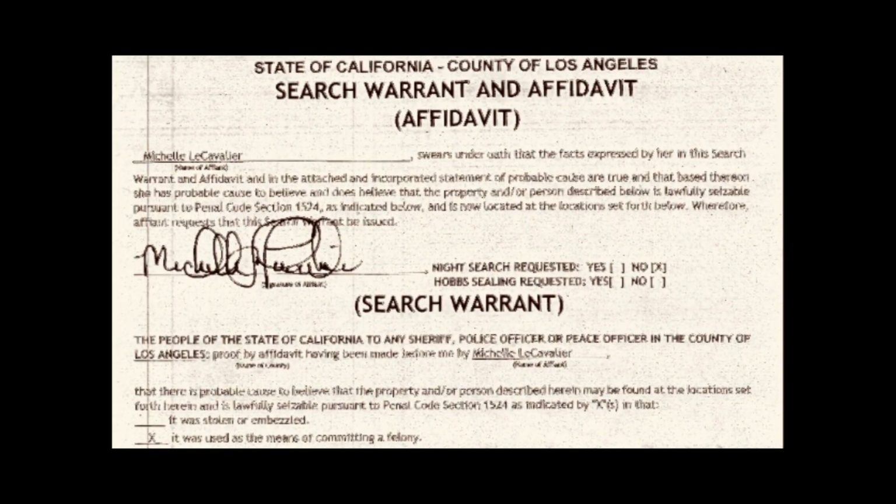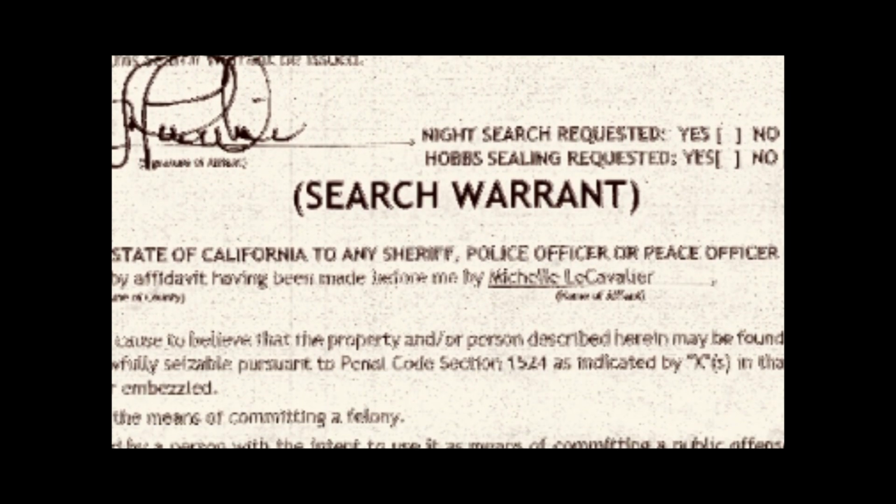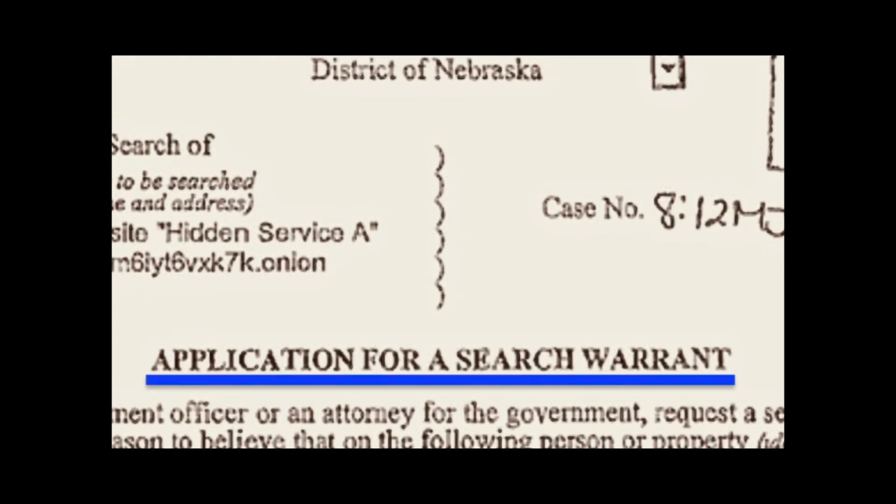Today, search warrants replace writs of assistance. They give the police the authority to search your home, person, vehicle, or any other location spelled out in the warrant. Police, however, must meet 3 requirements. First, they have to have probable cause, which is reliable information that a crime was committed. The location must specify the place to be searched. And third, they must identify the items or persons to be seized.